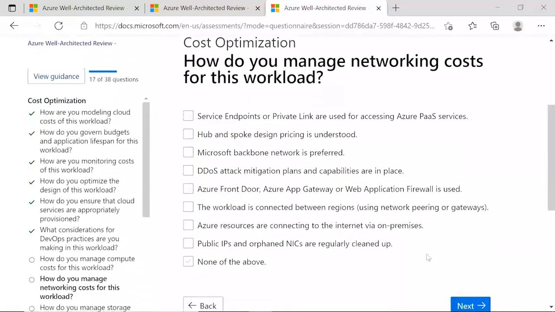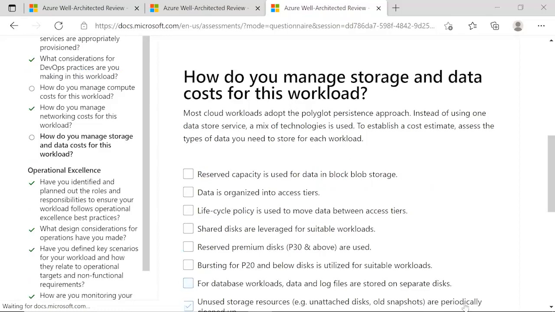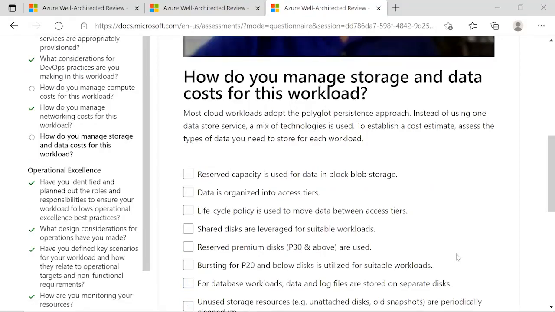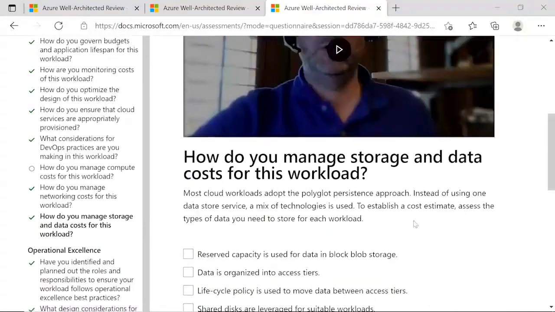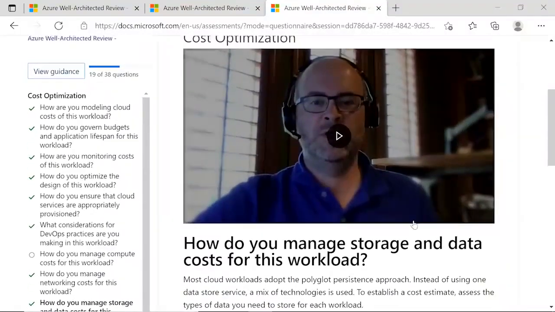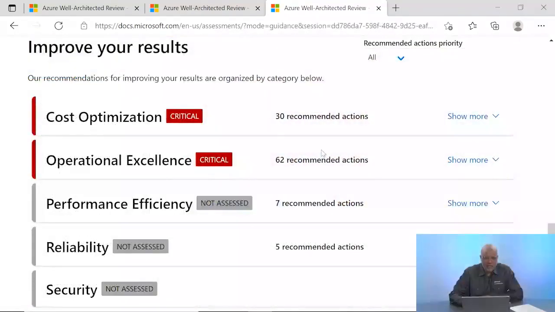And so I'm just going through these and changing it just a little bit. And I could go all the way down and go into the operational excellence piece as well. But instead of doing that, I'll go ahead and come over here and do view guidance. You can see it added my milestone here. I can do view guidance. Okay, so I click back on guidance from the milestone.